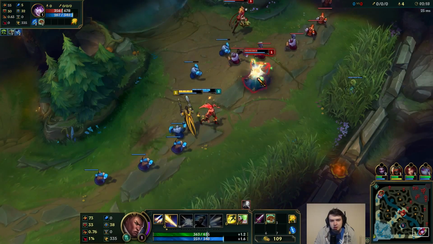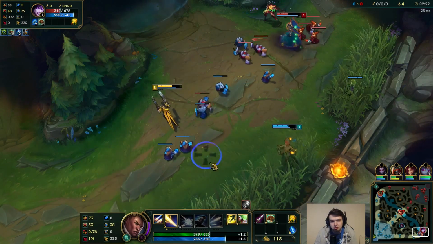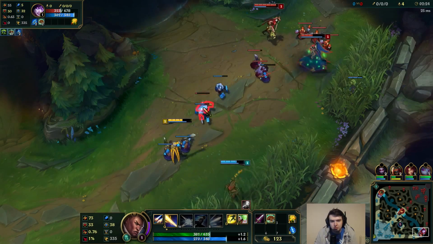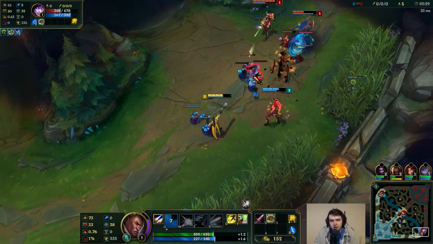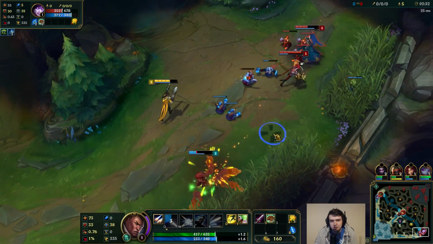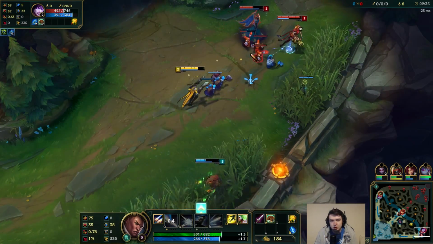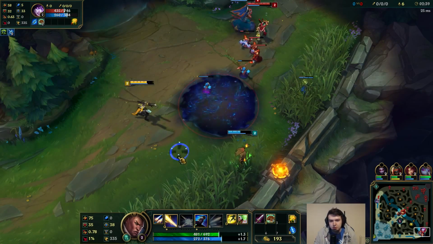So I'm going to keep trading like that because you just want to bully her. She has extended range, which means she's always going to get the last auto in. But really we just want to try and bully her as much as we can. Show her that we're not a punk, that we're not just going to take it. I'm going to focus this minion instead of helping Zyra here because I want the level 2. Unfortunately, they're going to get 2 at the same time as us. So we're just going to chill for a little bit.